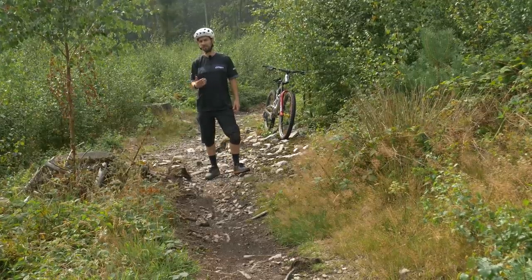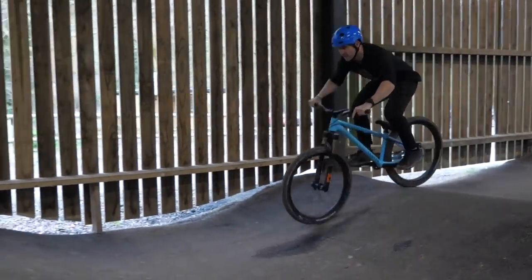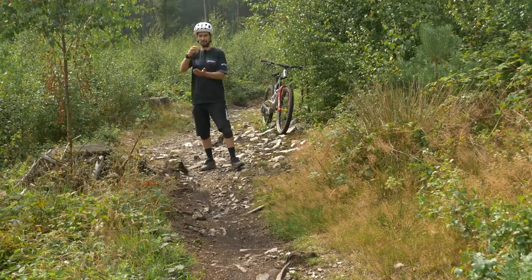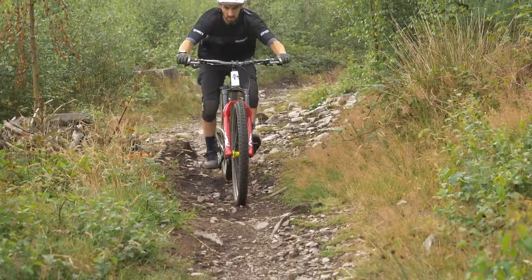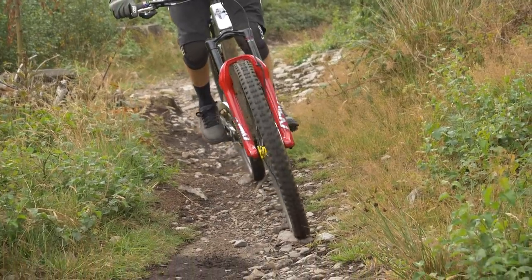Making speed from the trail — we've done loads of videos on this. On a pump track or man-made rollers, it's really easy to see where you do this. When you roll from the downhill into the flat, your bike sort of squashes anyway, especially if you're on a full-suspension bike, you'll see the suspension squash. What we're trying to do is exaggerate that. If you move a bit further back on the bike, you're really squashing the back wheel into that compression on the floor. You'll really make a lot of speed.